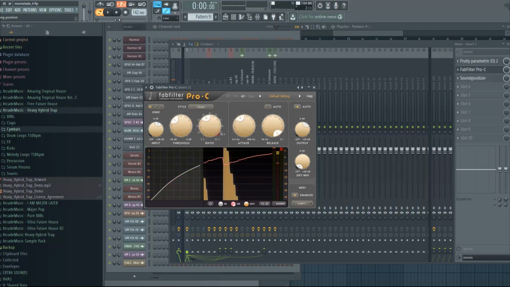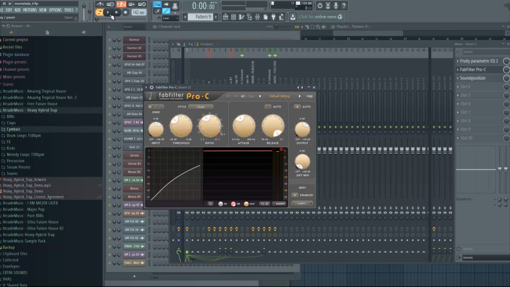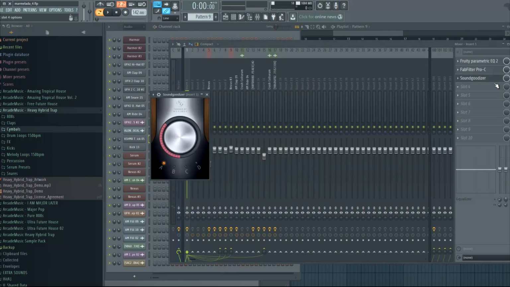I just kind of tweaked all the parameters until I got the sound I wanted. So I'm not really sure how to explain it there. But I aimed for a specific sound in my head, and I just played the kick and changed the parameters until it sounded the way I wanted. I also put the sound geyser in there.